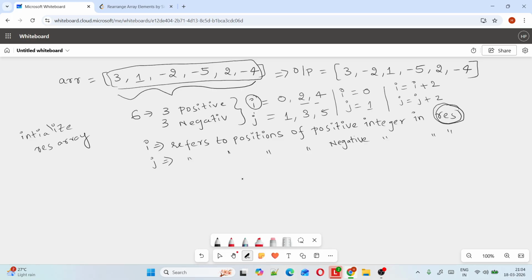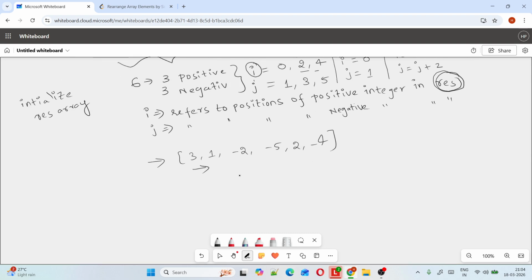Okay. Now traverse through the current array. When you traverse through the current array 3, 1, minus 2, minus 5, 2, minus 4, check the current element.